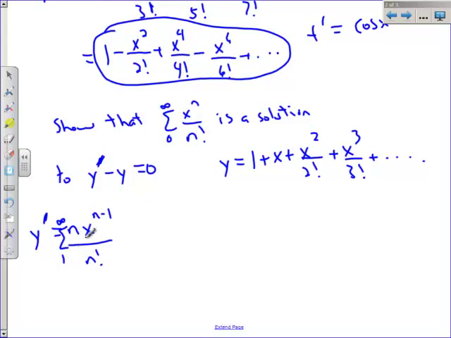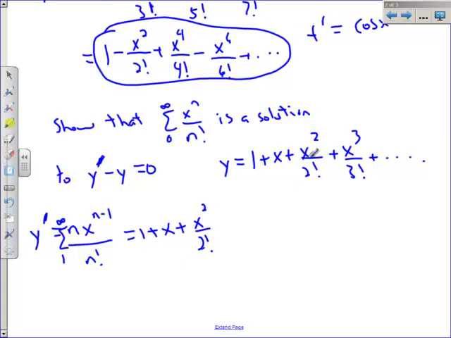So let's plug in 1 for n, and I get x to the 0, which is just 1, times 1 over 1, so I just get 1. And if I plug in 2, I get my next term, and that's going to be x to the first over 2 factorial, but then I'm going to have a 2 there. It's going to cancel it. And then if I plug in a 3, I'm going to get x squared over 3 factorial, but then that 3 is going to cancel, and I'm going to get x squared over 2 factorial.